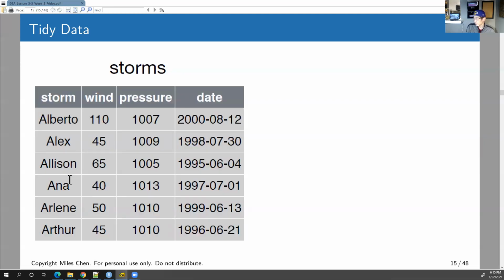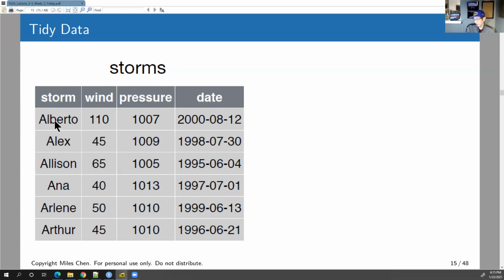So here's an example of data that is tidy. We have some information about different hurricanes, I believe. We have the name of the storm, the wind speed, the air pressure, and the date this storm happened.